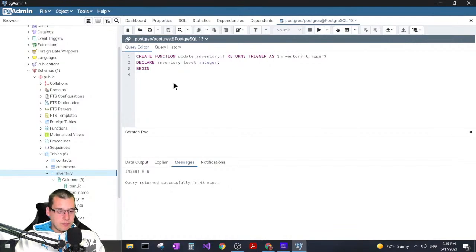Alright, but I'm basically just doing an update command. So let's try to think about this, right? I want to update my inventory table, right? So I'm going to update inventory, and I'm going to set my item quantity equal to something here.